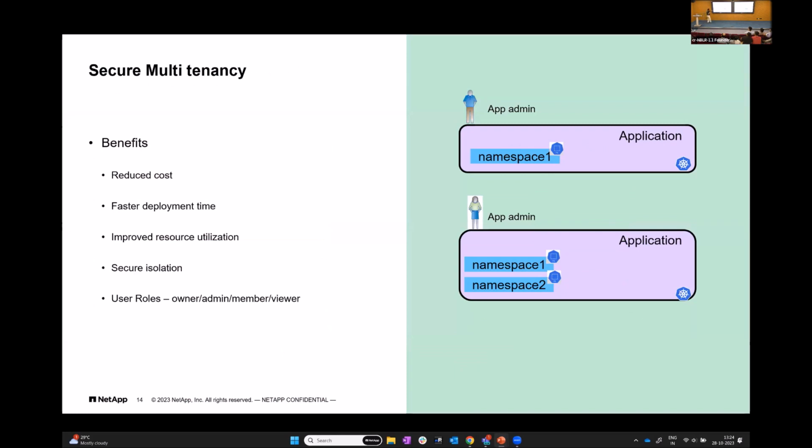On our side, for example, user roles: each of these user roles could correspond to one security group, in terms of what that individual can do. So you frame a group, and with AD integration on the Astra Control platform, we basically inherit those policies, and we provide RBAC, access control, and authorization based on that 1:1 mapping. You can also do it standalone. Let's say I don't have an AD integration at all. I just have 10 users, all of them standalone. You can create 10 individual users, and for each of those users, you can give them these roles. And within the roles, you also give them the resources that they play with. For example, app admin has access to two namespaces, namespace one and namespace two. I could also have, say, app member who has access to namespace one and namespace two. I can still do that.